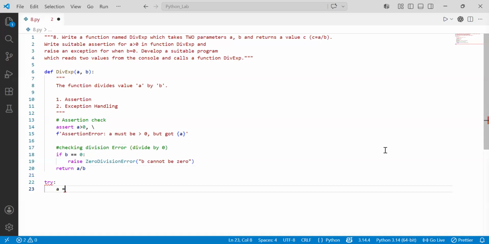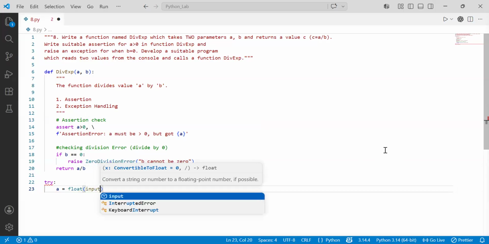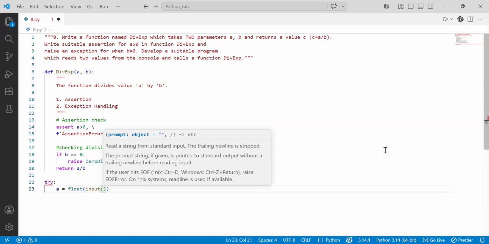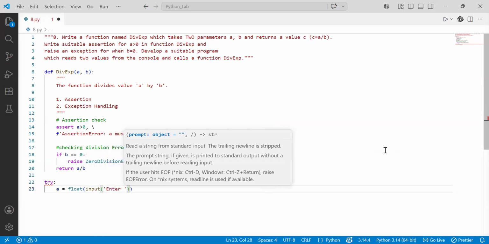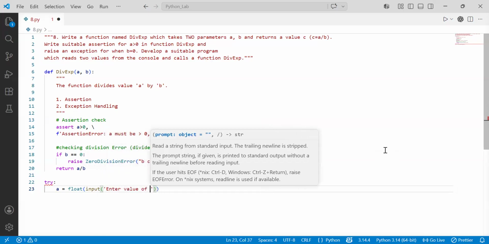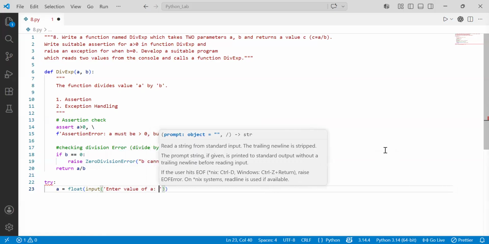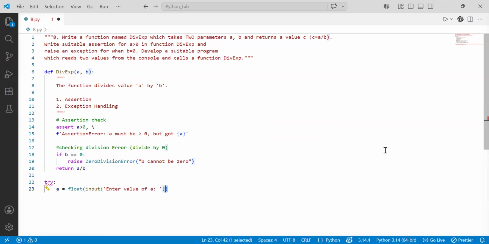Let's say one variable A, and let's take a float value from user input, and write "enter value of A". Copy it. Similarly, I will take another input, the second input B.